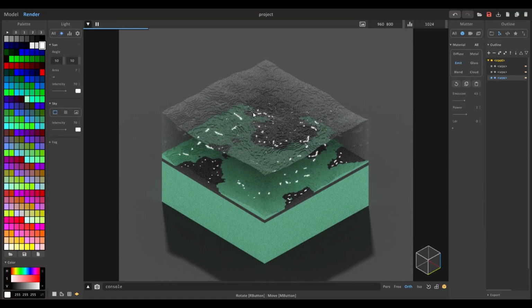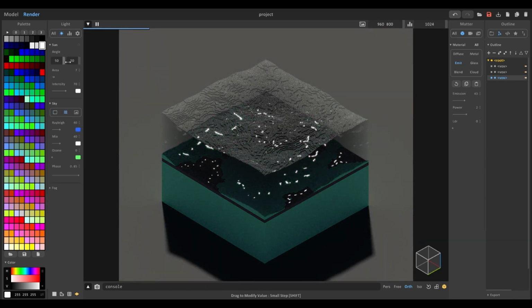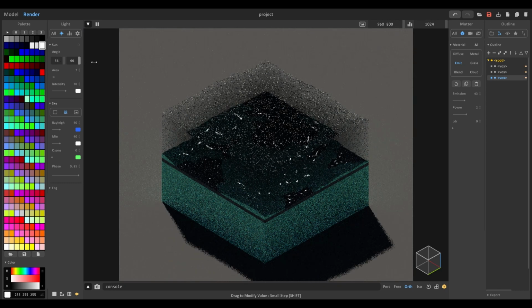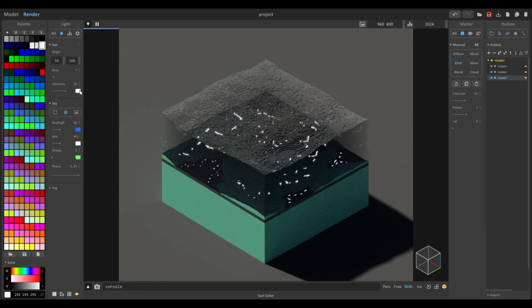Now, when our object, the main voxel work, is done, it's very important to always set up really great light settings. So today I'm going to work with atmospheric scattering. It's the middle option. Here we are going to choose a different angle for the sun a little bit to see what would work best. We are going to also increase the intensity of the sun color.